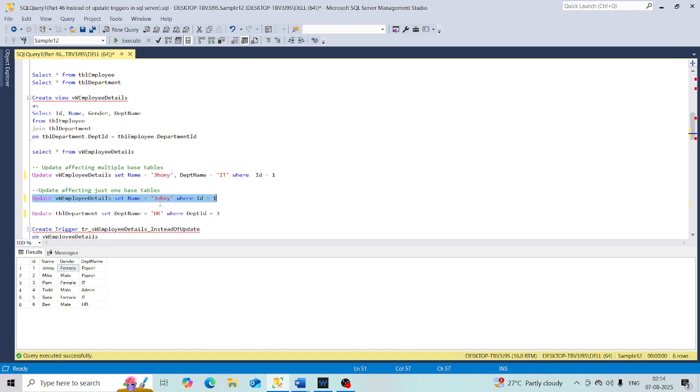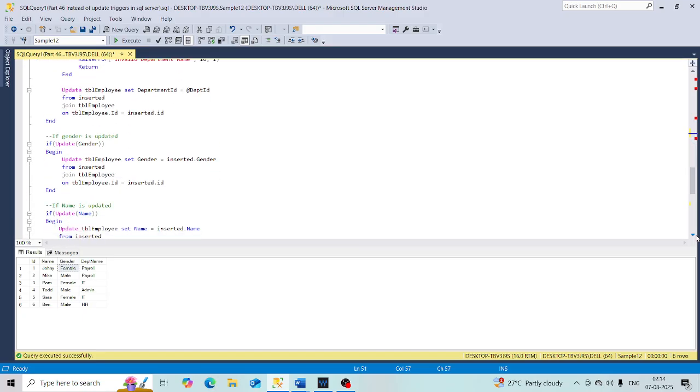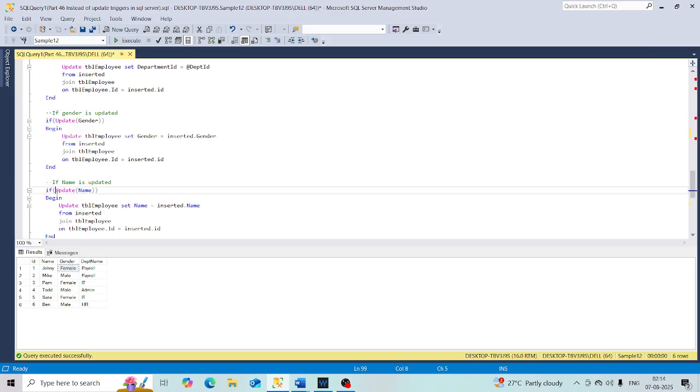But in your trigger, this function update of name will actually return true, even if you are not changing it to a different value, changing it to the same value.